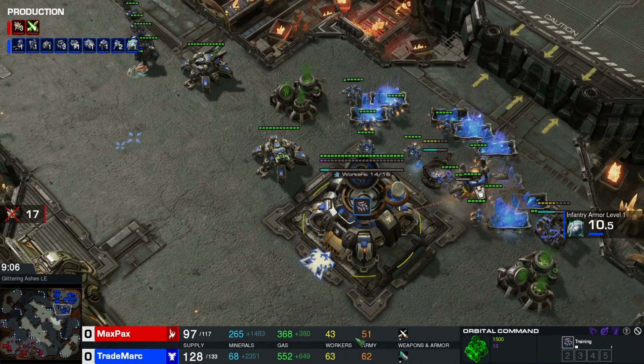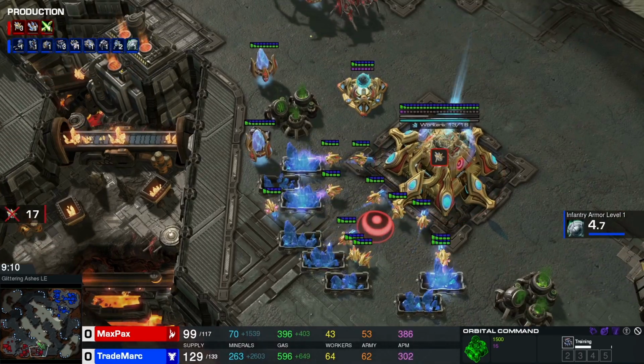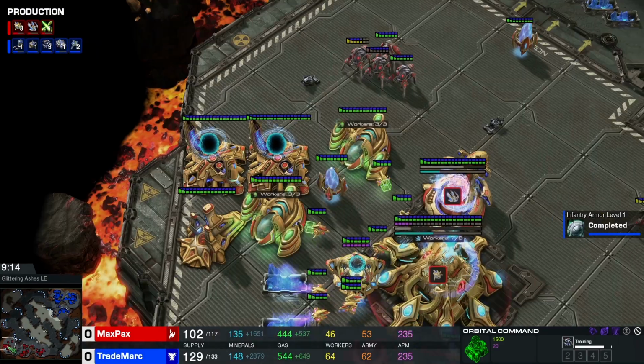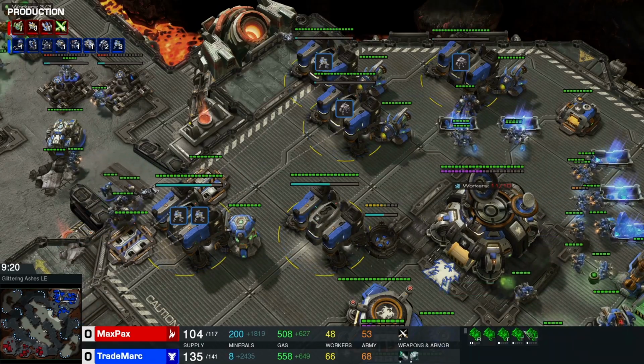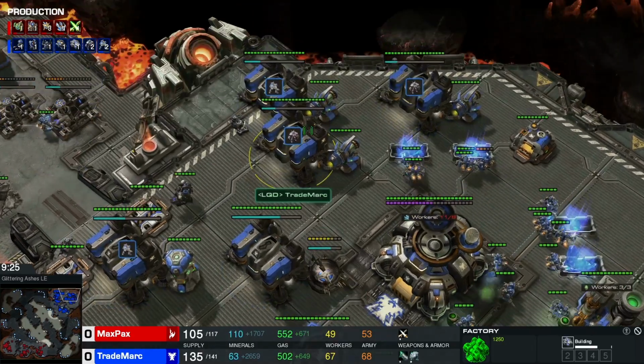So yeah, let's have a look at the workers. MAXPAX only at 43 versus the 63, so 20 more workers for the Terran now against his Protoss enemy. So very abusive tactics here, as he even added 2 more barracks, still staying at 1 factory and 1 starport.